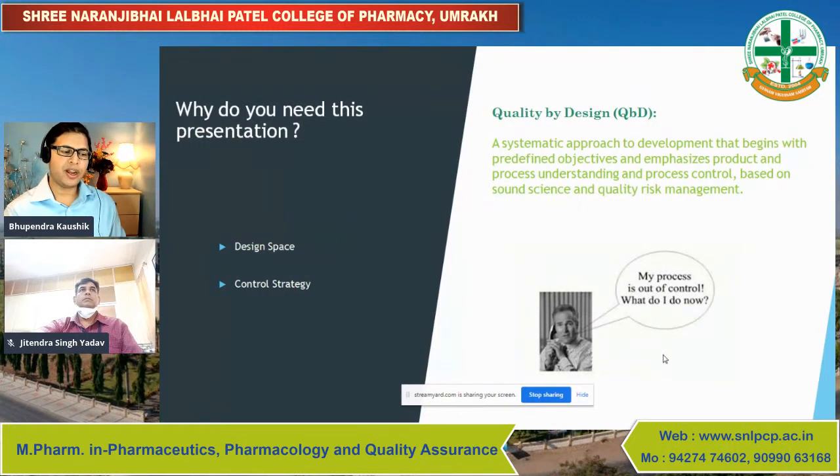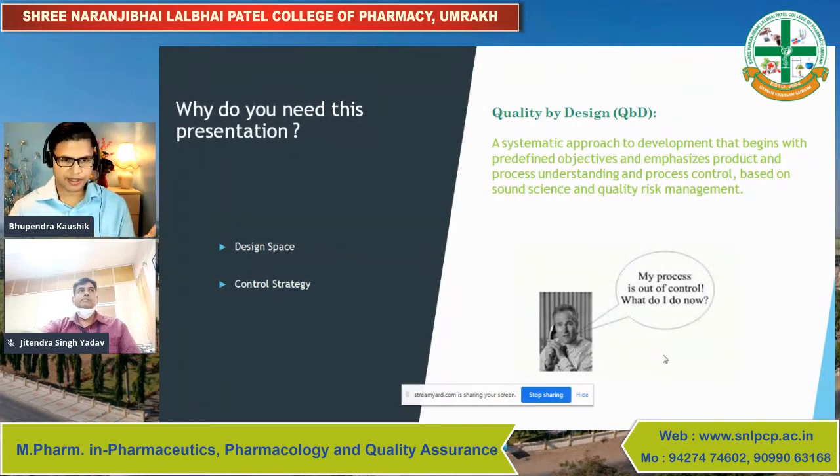So this is where our scientific approach, scientific mindset, a technical, logical approach comes in handy. And all this understanding is simply based on the simple science of pharmaceutical technology, which again is dependent on how deeply you understand your product and process. And that is the whole objective of QbD, to develop a deeper understanding of your product and process.